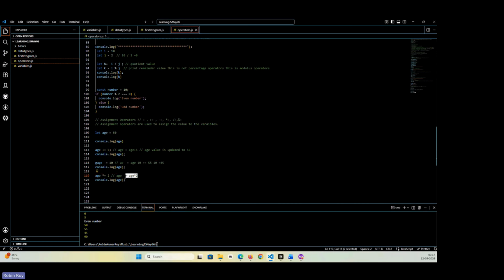Age, first it will multiply the value. Whatever age value we have, it will multiply with 2, and then the result will be assigned to age. Now the value will get updated to 90. This is about the multiplication operator. You can give a try for division and modulus, and if you have any question, we can see it tomorrow. So that's about the assignment operator. Any question on the assignment operator before we move to the next one?